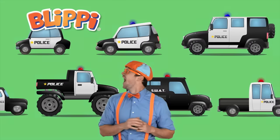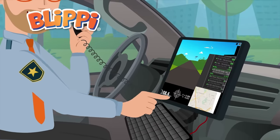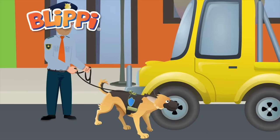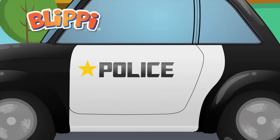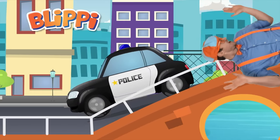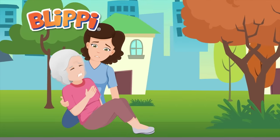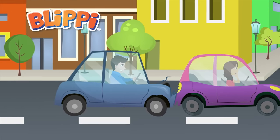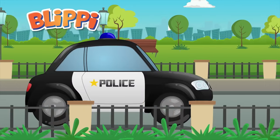Yeah, they come in all shapes and sizes. To help them sniff out crime. Sometimes you need the help of a canine. Somebody's hurt, or if there's an emergency, you dial 911 and the police will come driving in there.